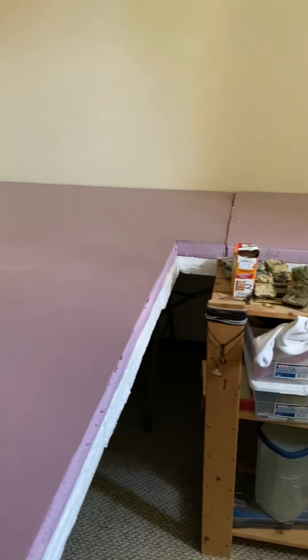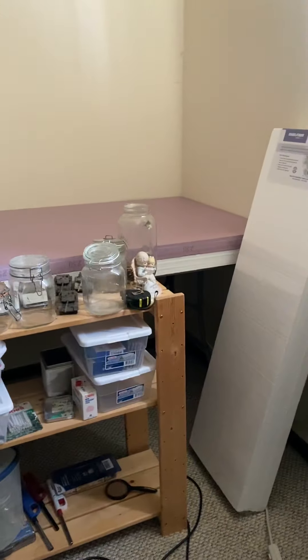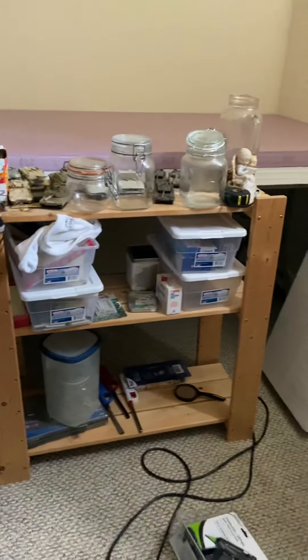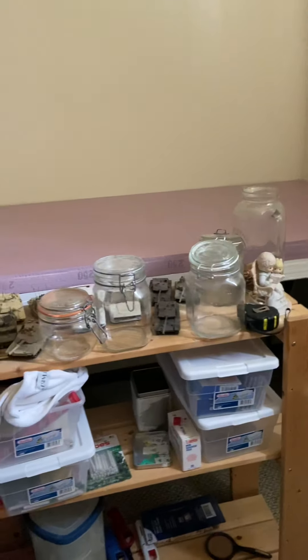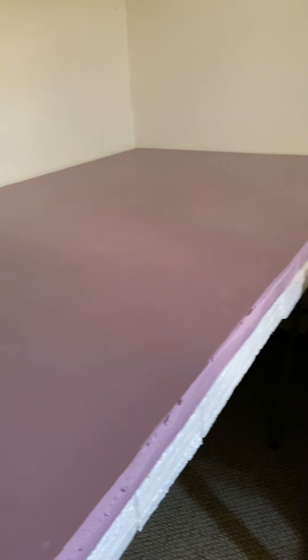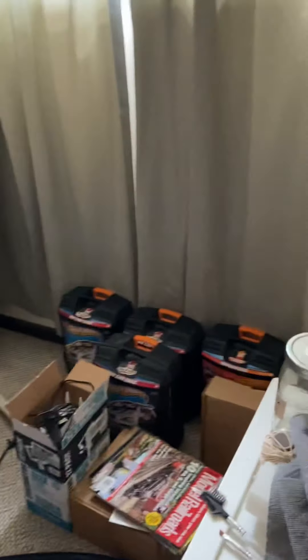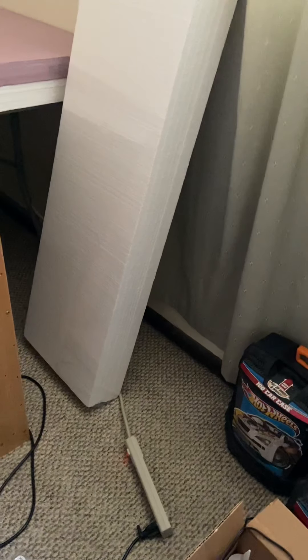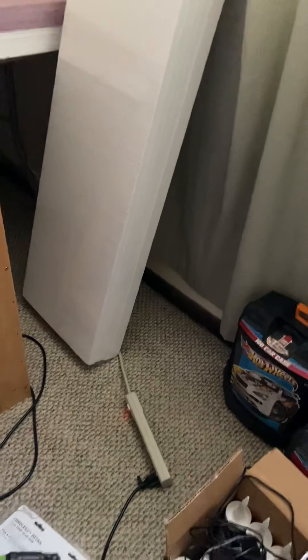As you can see I've got my tables already set up with my foam laid out. I've got easy access because there's nothing underneath the tables, so I can get to the power plugs. I have three power plugs in here. I'm going to be adding another circuit-breaker-enabled power strip to the power cord that's on that wall.